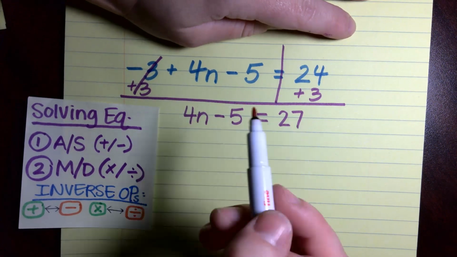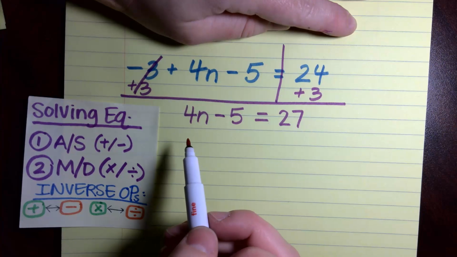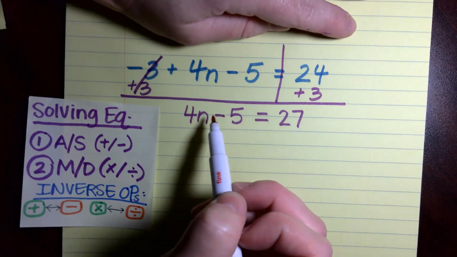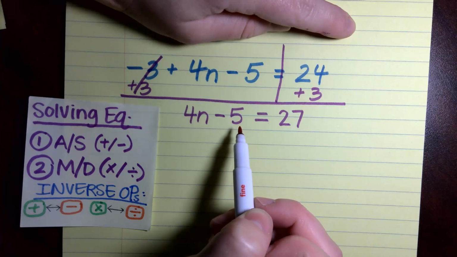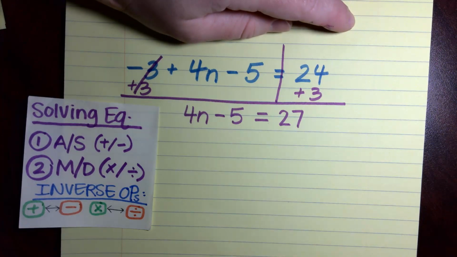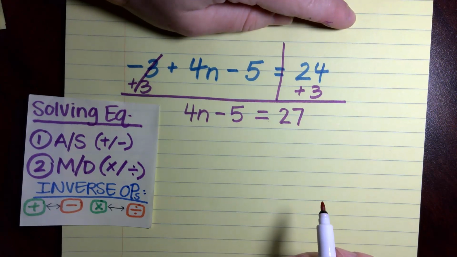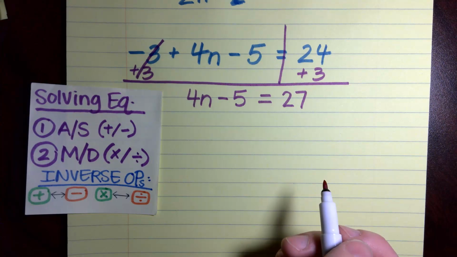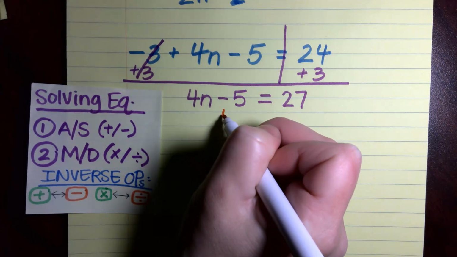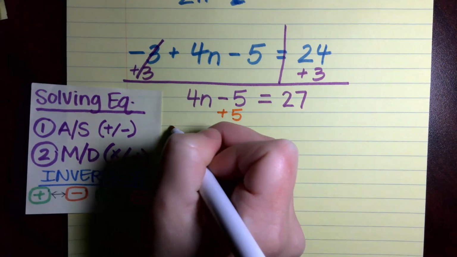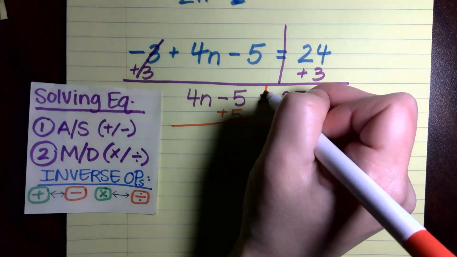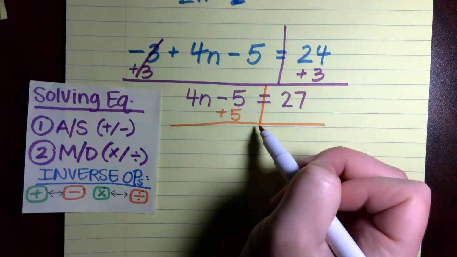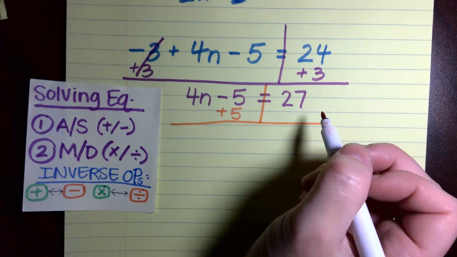Okay. So now that we know that, I'm going to have you answer this, Rhonda. We've got 4 times n minus 5 equals 27. What do you think our next step should be? To add 5. Yes, we're going to add 5. And where else should I add 5? Underneath the 27. Again, if it helps you to draw the line in between the equal sign, do it.